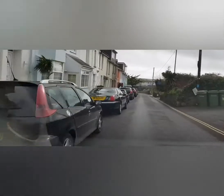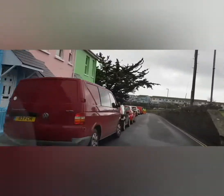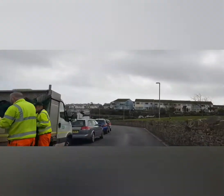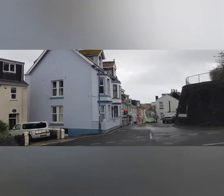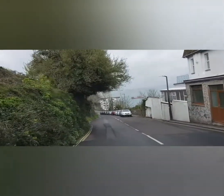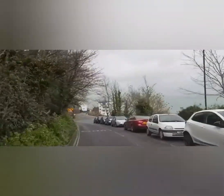Look. There's a big boat marina down there, which is always full. And now we go down the windy road to the car park on the harbour. Look at the view. We go sharp turn here. A dredger there in the bay. Don't know what he's doing. Dredging, I guess.